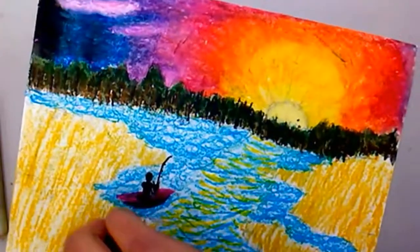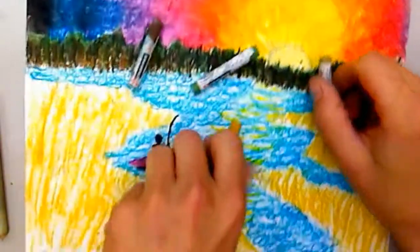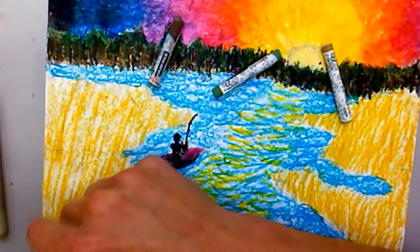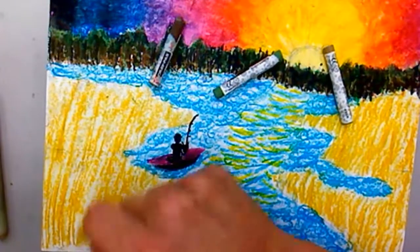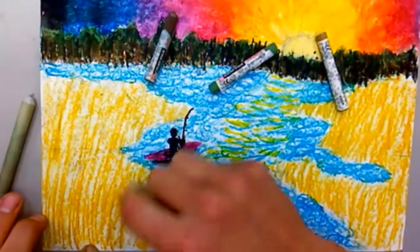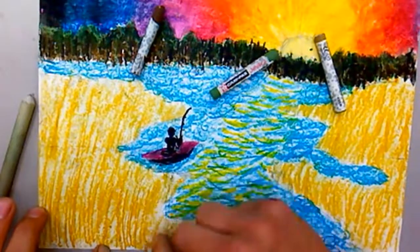So I'm going to use these colors first, using just a corner of each one, as we remember from our grass practice or fur texture practice. You're using the corner, starting low and making individual marks for each stroke, making a whole bunch of them, leaving space between them, just like you see me doing here. Once again, I'm making the grass that starts lowest the longest.